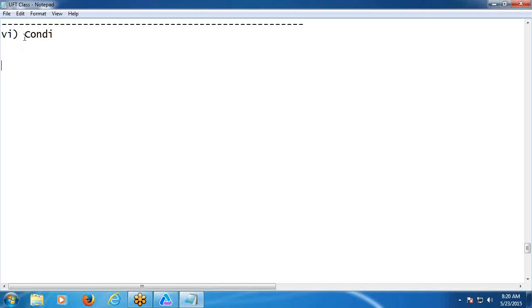See, root, flow control. Flow control statements, two types. One is conditional statements.